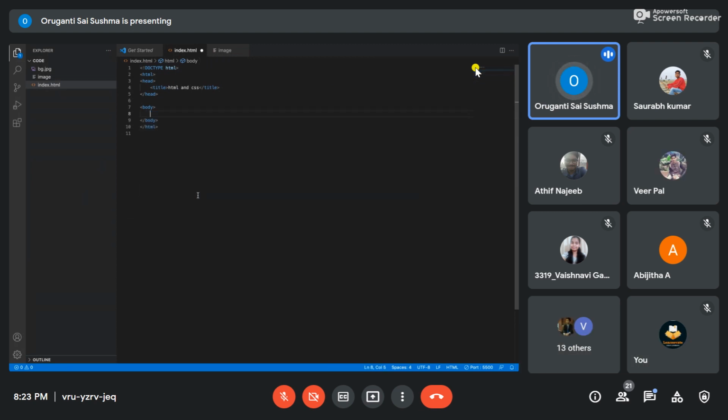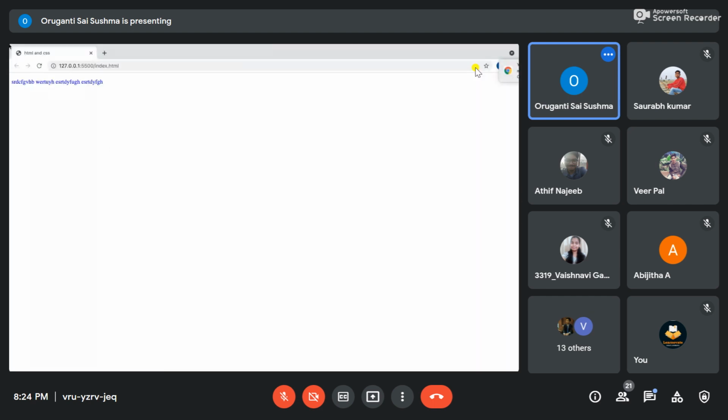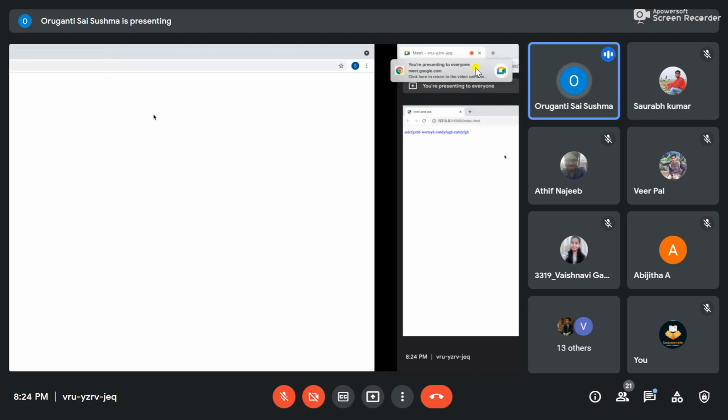So first I will show you how to write inline CSS. Suppose I take one paragraph tag. Inside the paragraph tag, any text you want, you can write here. I will write some text. Now I will show you inline CSS. Inline CSS is nothing but here we have to write style. This is inline, that is, inside the line. Style, color, some blue. I'll save it. See, the text has appeared in blue color.